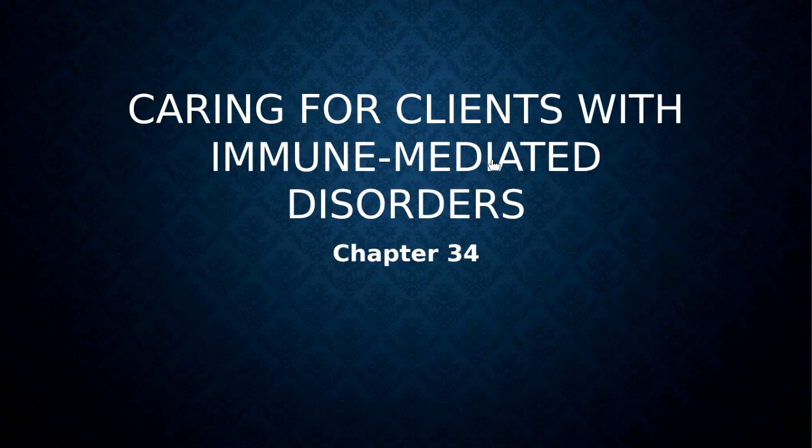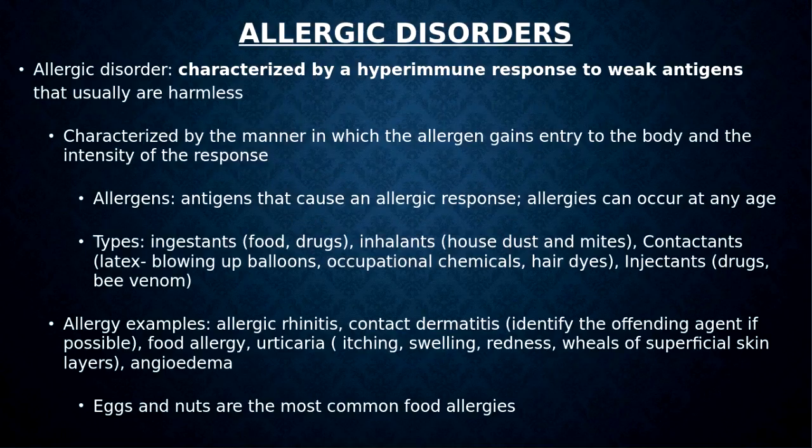There's not as many disorders in this chapter. Some of this, or a lot of this, we've already discussed probably in fundamentals of pharmacology when we talked about allergies. So a lot of this is just going to be review. There are going to be some new things, but a lot of it's mainly review. So we already know what an allergic disorder is: a hyperimmune response to a weakened antigen, and it's usually harmless. An allergy is usually harmless.